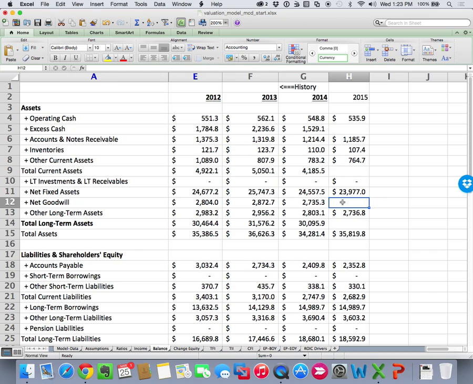So what I'm going to do for Goodwill is I'm going to say equals the previous year. It's too difficult to forecast acquisitions, particularly the premiums paid for acquisitions and the benefits of the acquisitions. So we're not going to try. So therefore, whatever Goodwill they have, they keep. And remember, under accounting rules, Goodwill could now theoretically stay on your balance sheet forever, and even when they impair it, it has no cash impacts whatsoever to the business. So we don't really care about the Goodwill. We're just going to leave it there. And we're not going to add to it or really subtract from it because it has no impact on the valuation of the firm.